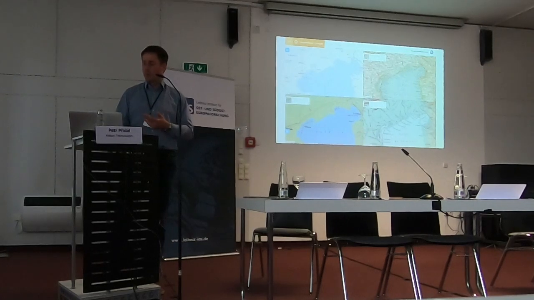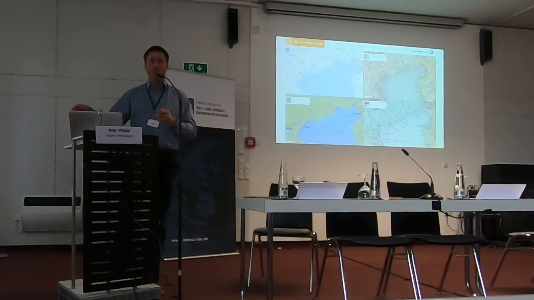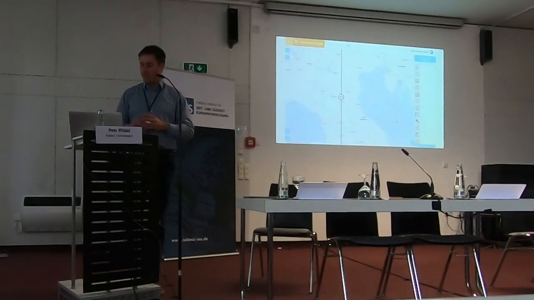So what this view is doing is that we warp the coordinate system, and if you are panning with an old map, we are showing you the right location on the old map. If you are panning with the modern map, we are showing you the right location on the old map without deforming the old map, which is quite important, or it's a use case which is in many cases very practical.